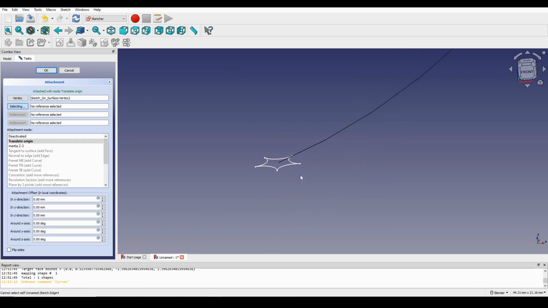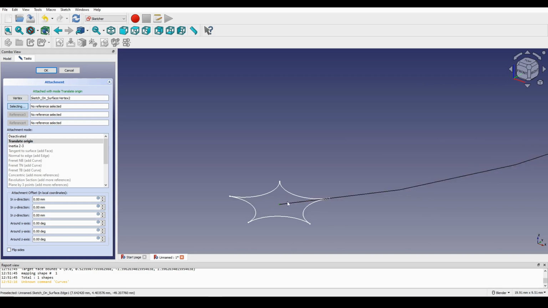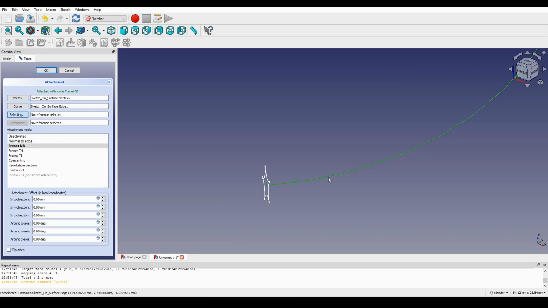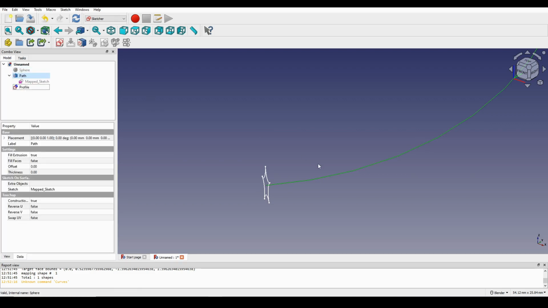You can see the center of the profile snapping exactly on this point. Right now the net selecting is active. I will select this line, and I also choose normal to edge, click on it, and I click OK.